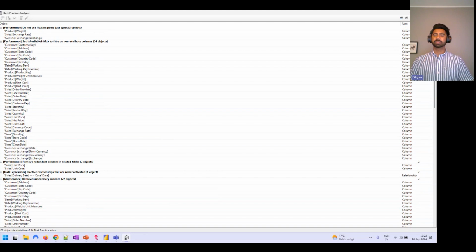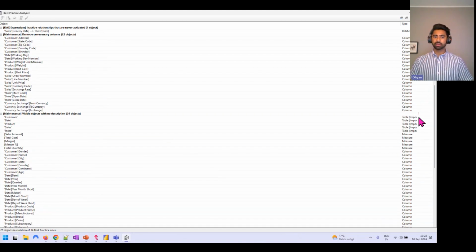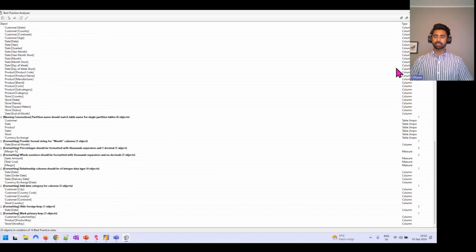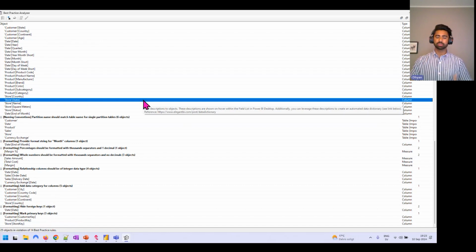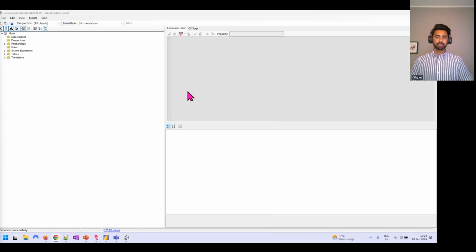And importantly, you have the severity here. So you have severity 2, that's like a warning. There is no error right now, it's just informational, right? Different severity levels here. And then one thing that I like about it, some of them come with an apply fix. So if you click on apply fix, the best practice analyzer would automatically try to apply the fix, whatever is stored. And I think that's one big difference. If you go to the Microsoft repo, you get more apply fix options for a lot of best practices compared to the Tabular Editor one. So that's how you work with Tabular Editor best practices analyzer.